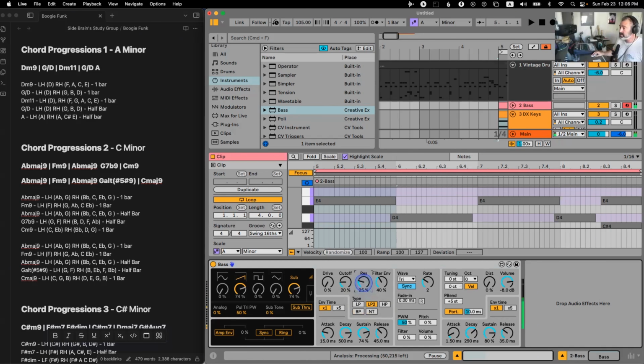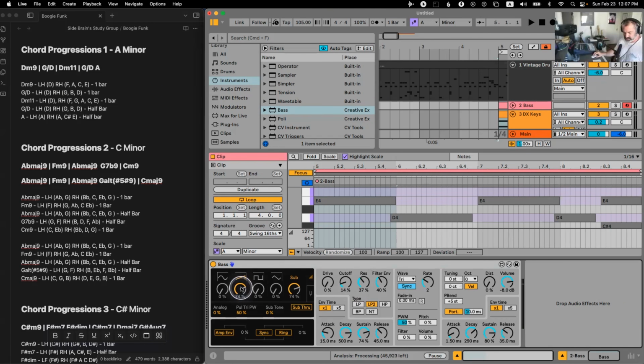We can add some resonance. How funky you want it, up to you. Then you can play with the cutoff. Now, velocity sensitivity is already turned on. So if I hit it soft, if I hit it strong, it's going to change the filter, and with the resonance, of course, and the filter envelope, it's going to change how it behaves.